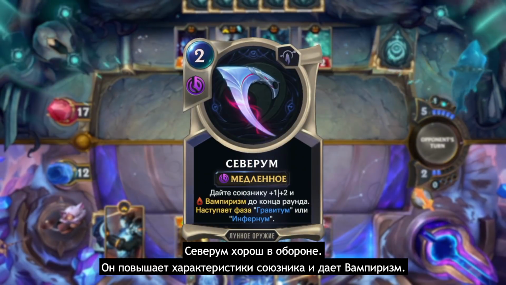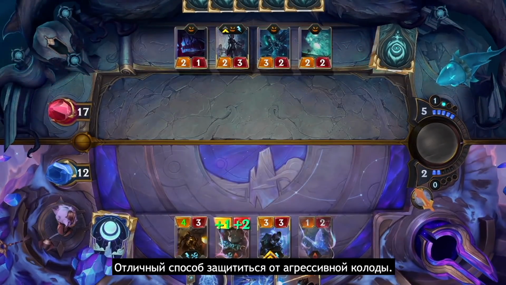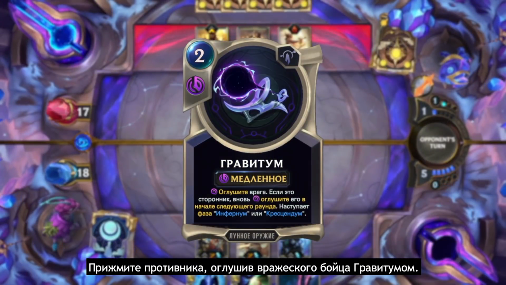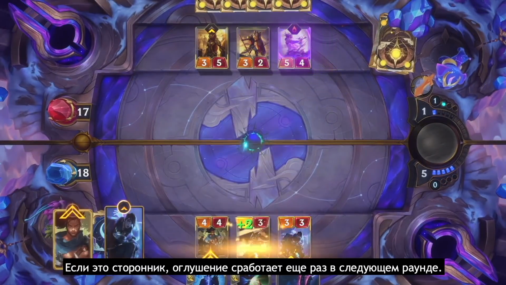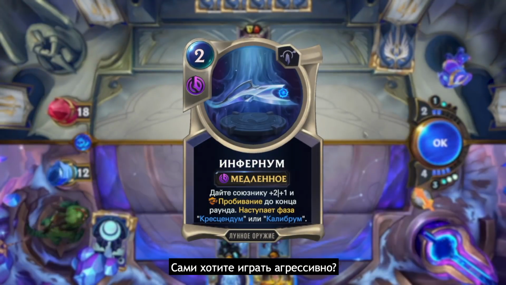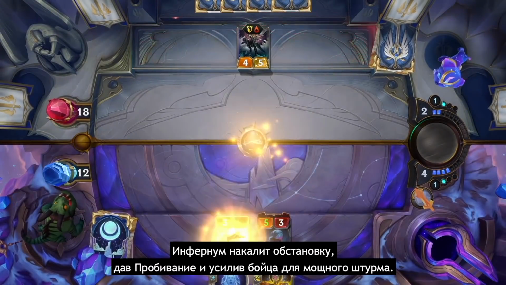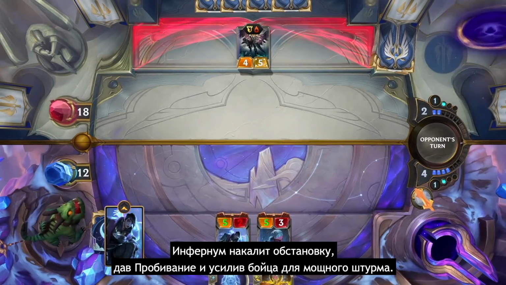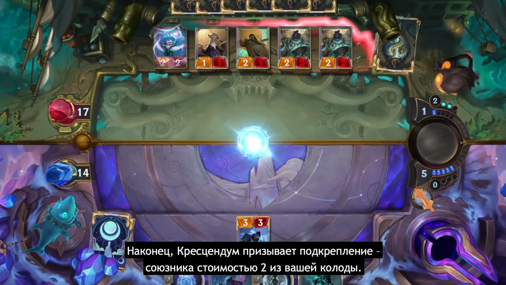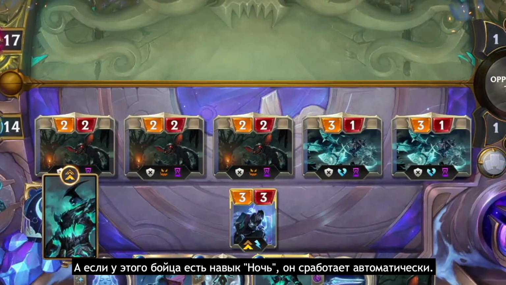Severum serves up some sustain by giving an ally bonus stats and lifesteal, perfect for countering an aggro-focused foe. Put pressure on your opponent with Gravitum, stunning an enemy unit. If that unit is a follower, they'll get stunned next round too. Thinking of playing aggressively yourself? Infernum turns up the heat with bonus stats and overwhelm for some truly sick burns. Finally, Crescendum can call for backup, summoning a 2-cost ally from your deck. If that follower has Nightfall, even better, it'll be triggered automatically.